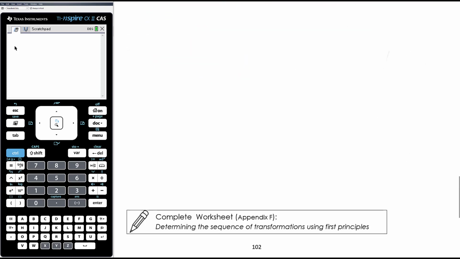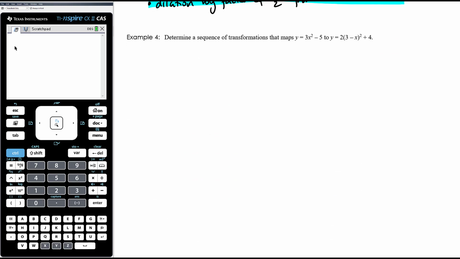Okay, I suspect this is our final example. Yes, let's have a look at this one. Determine a sequence of transformations. So this time, in the previous example, we went from a messy function back to the neat function. Here we're going to go from a messy function to another messy function. Now these last two examples are where, if you're working in function notation, these get really difficult. You kind of need to work out what transformations take me back to x squared, and then what do I need to get there. But in this process, we don't need to do that.